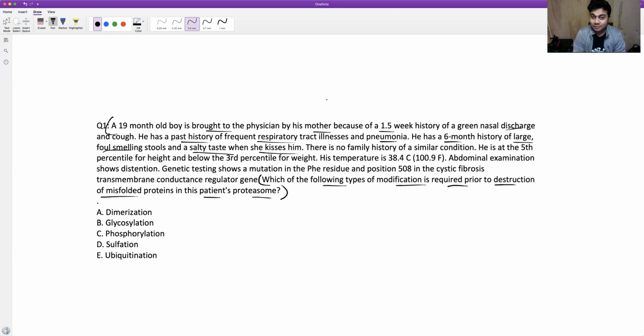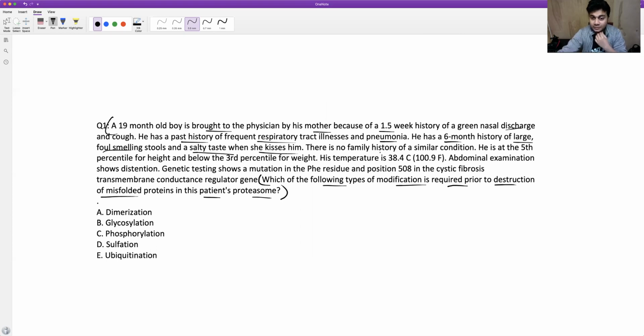At the same time, cystic fibrosis is very common in the US. That's why they like to ask questions about cystic fibrosis all the time. So you might see this question in your Step 1, probably Step 2 CK, probably Step 3, all right? Now, this salty taste is a pathognomonic finding because in cystic fibrosis, we get more salt content in the sweat, all right?